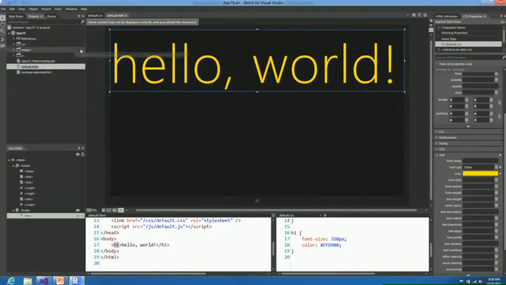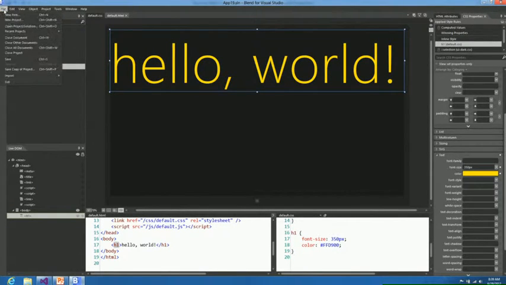If there are no more questions, I'd like to go to a more involved example, something that actually shows off the power of what Blend is, because this demo really isn't anything to write home about. You could do this in Notepad, and if you started off using something like FrontPage Express or Netscape Composer many years ago, you could have done all of this already. So there's nothing really Metro about it. So I'd like to quickly put a stop to this and start with the Metro example. All right, let's go on.